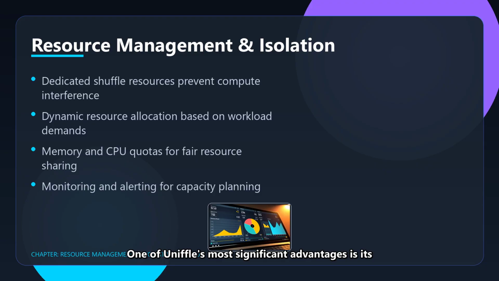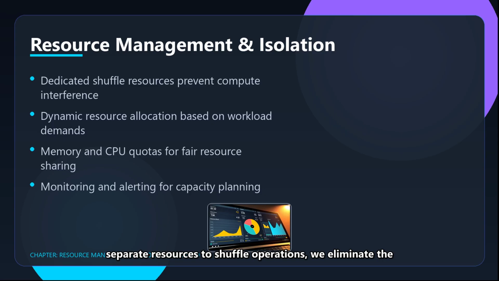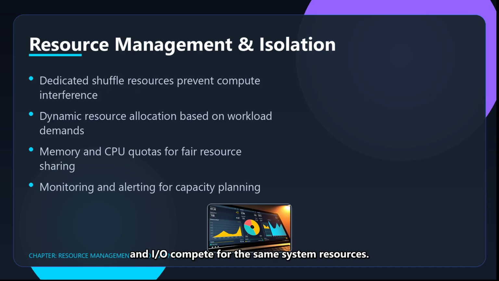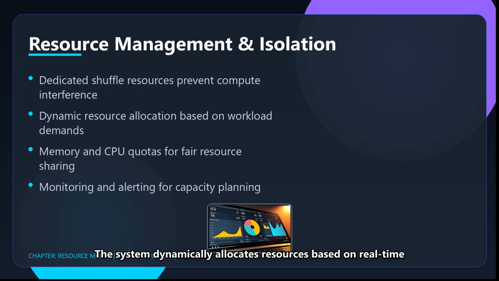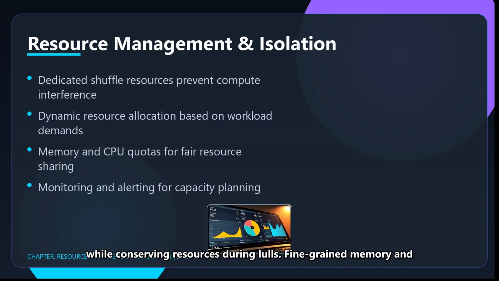One of Uniffle's most significant advantages is its sophisticated resource management and isolation capabilities. By dedicating separate resources to shuffle operations, we eliminate the resource contention that plagues traditional architectures where compute and I/O compete for the same system resources. The system dynamically allocates resources based on real-time workload demands, ensuring optimal performance during peak usage while conserving resources during lulls.